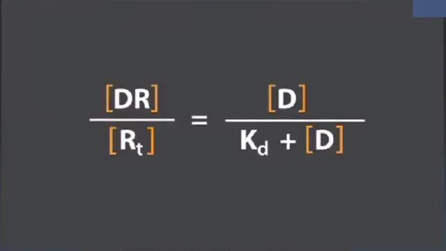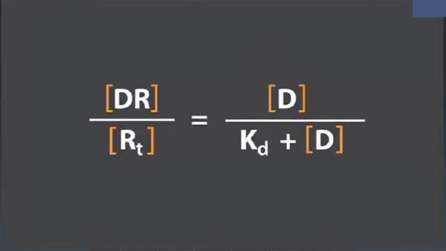So look at the right side of the equation there. We have D over Kd plus D. So D is your concentration of the drug. And at higher and higher doses of the drug, when the drug concentration D is much, much higher than Kd, Kd is pretty much negligible. If D is 1,000,000 and Kd is 1, then 1,000,000 divided by 1,000,001 is really just, it reduces to 1, or it approaches the value of 1. So at a high drug concentration, this equation equals 1.